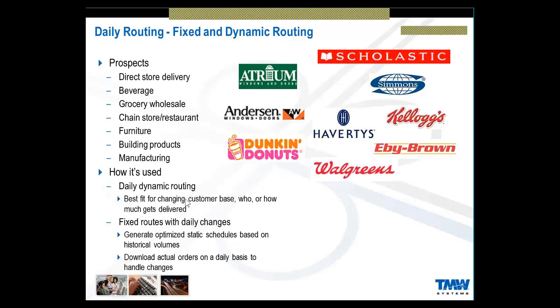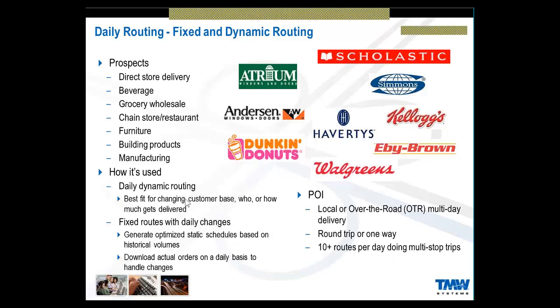They're going to use it either for daily dynamic routing, which is the best fit for a changing customer base, when who or how much gets delivered. We talked about in a more static environment, we're talking about fixed routes with daily changes. So we'll use the system to generate those optimized static schedules, and then we'll download those actual orders on a daily basis to handle the changes.